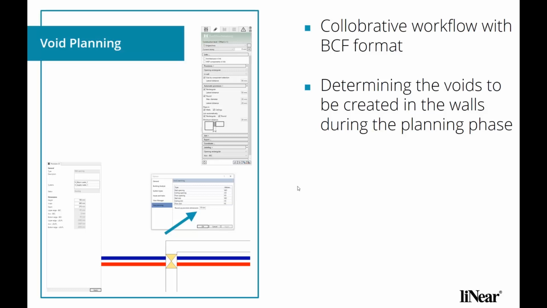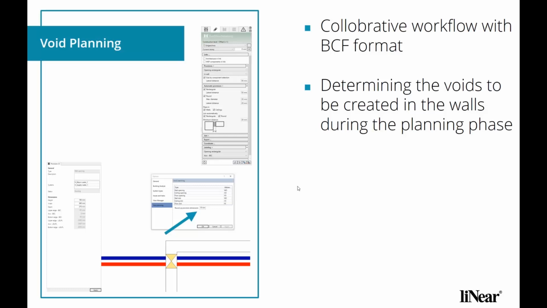Another example where the BCF formats can be effectively used within BIM processes is slot planning. Slots or openings are recesses or holes in walls and ceilings to lead pipes or ducts through them. In order to guarantee the static integrity of a building and to manage efficiency, routing, coordination between the building disciplines and the technical trades is essential when planning slots and openings.